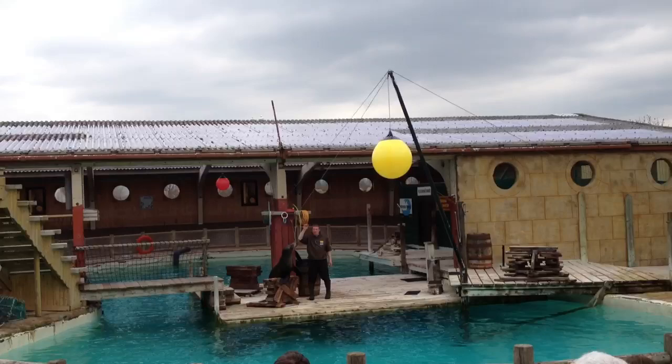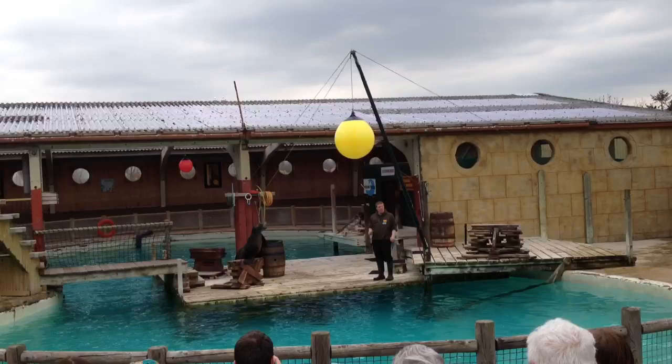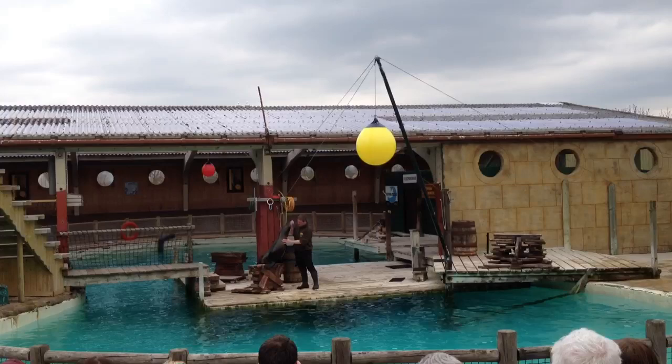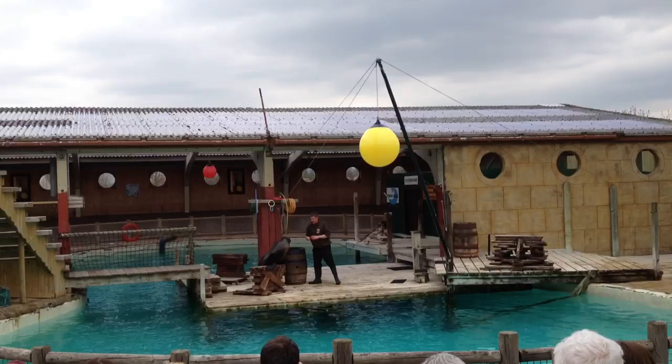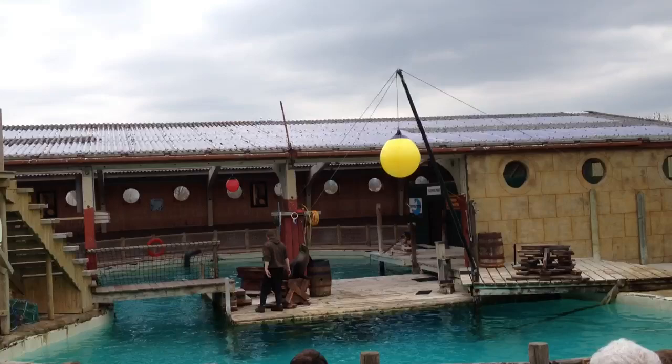These animals feed on fish, squid, eel, and octopus, so they need to be fast in the water to catch that food. The front flippers propel them; the back flippers help them to twist and turn — they act a bit like the rudder on a boat. He's got a long, streamlined body shape so he can glide through the water very fast with minimum drag. The outer coat is actually fur, which keeps them warm in very cold water. They've got loads of muscle in the chest and shoulders, so they can learn to stand on their front flippers.